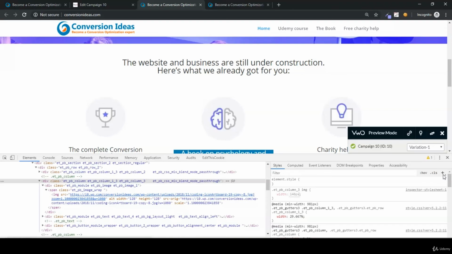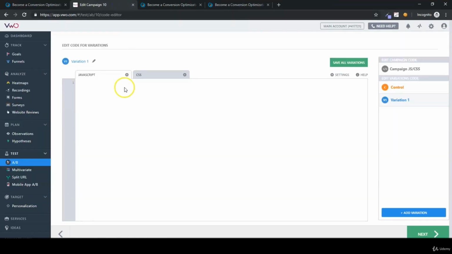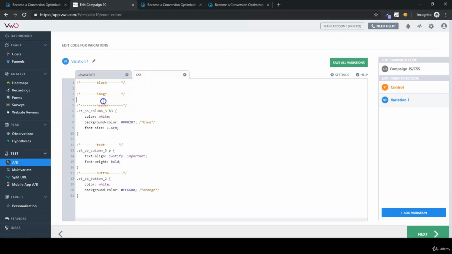And as the height is set to auto, the height automatically adjusts itself and is now also 140 pixels high, simply because the image is a square. So this code looks nice. Let's copy it and paste it in our own code for the A/B test right here.